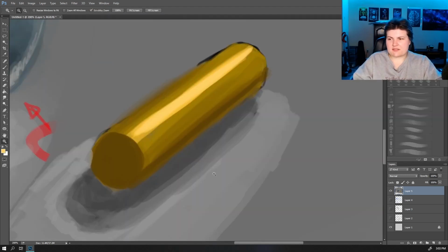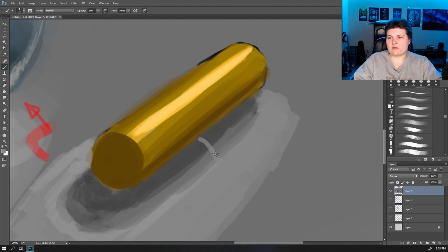We want to take this light color and reflect it onto the bottom of the gold. The thing is, gold, since it's more of an extreme colored metal, since it's very yellowish, is going to take that color and tone it yellow. So we've picked up this particular tone, but now we want to go into our yellow area and try to come up with an in-between basically that looks correct. So let's see if this one looks correct. So I think this works pretty well, right along the edge like that.